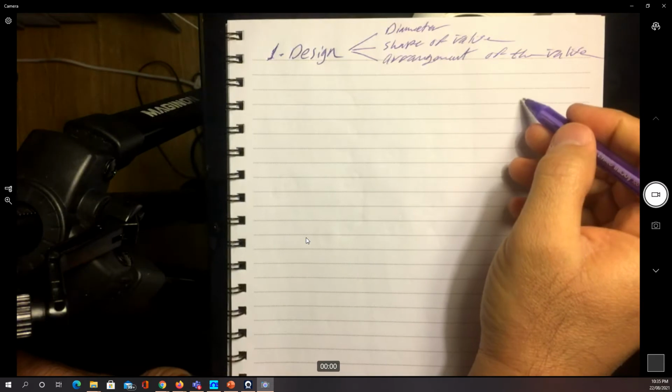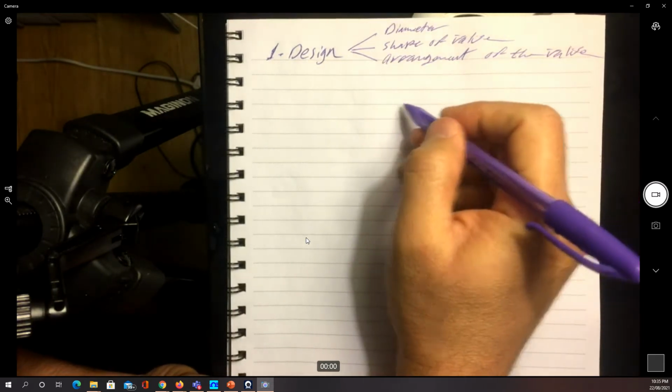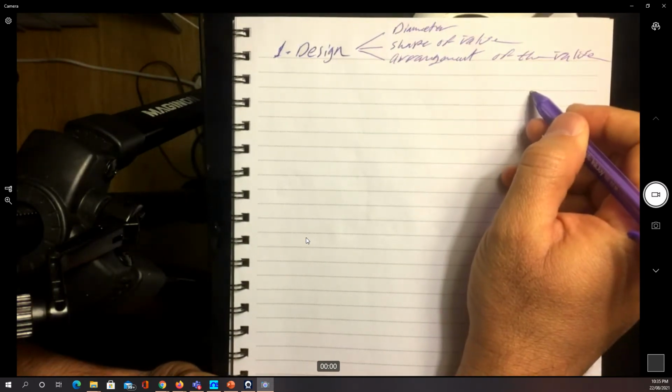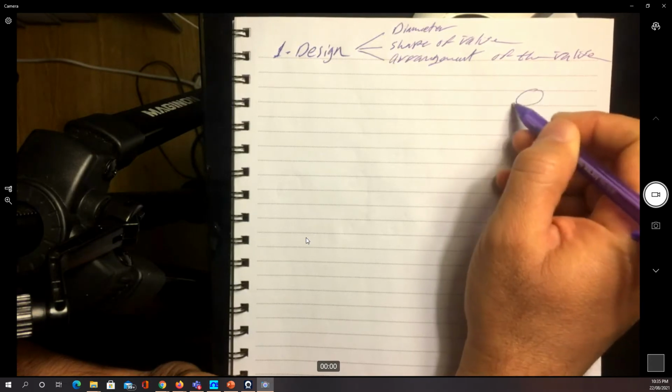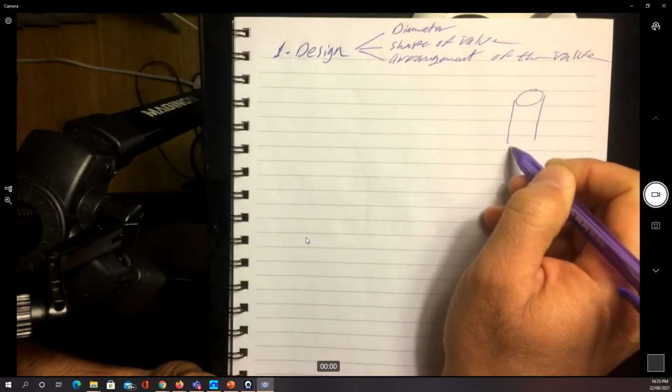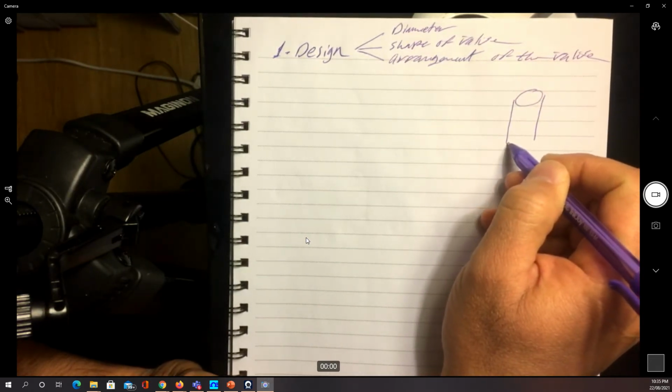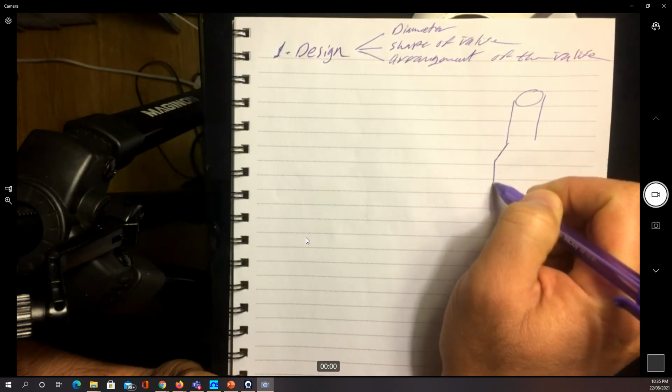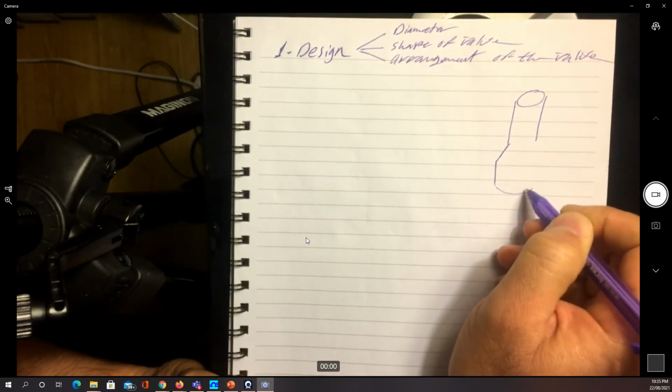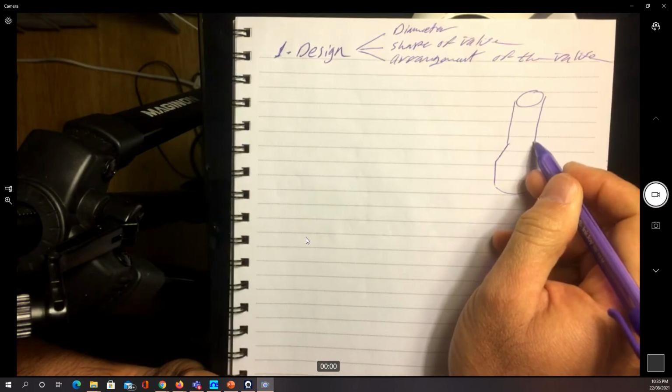I'll give you a very simple example here. This can be design number one. It's just the normal pump we have, and at the end, we're going to have an extension.